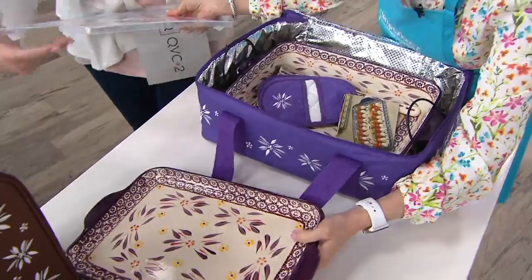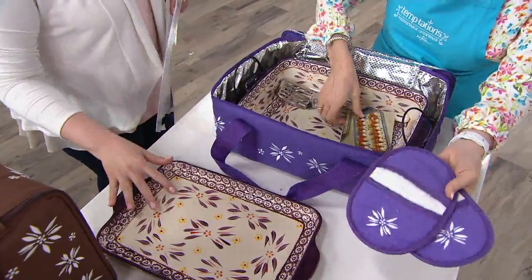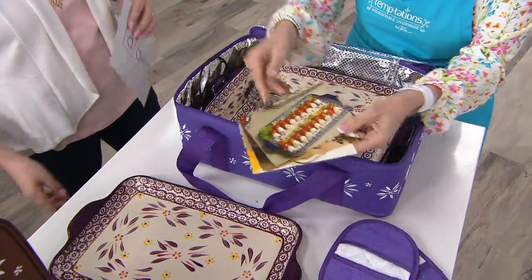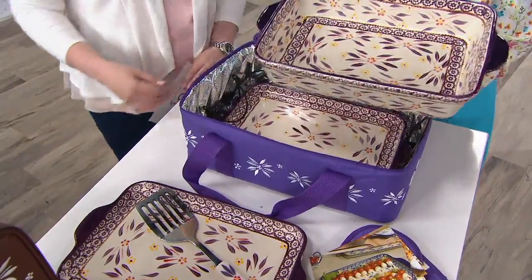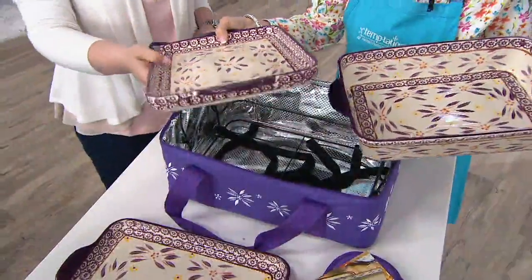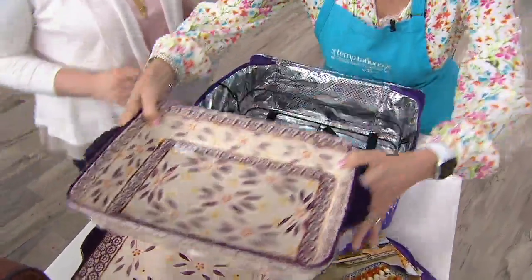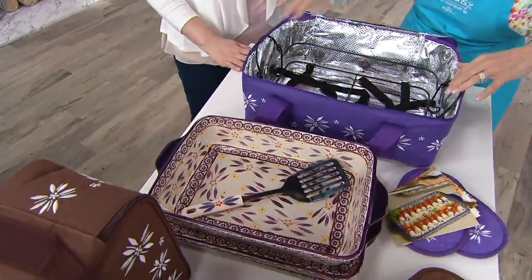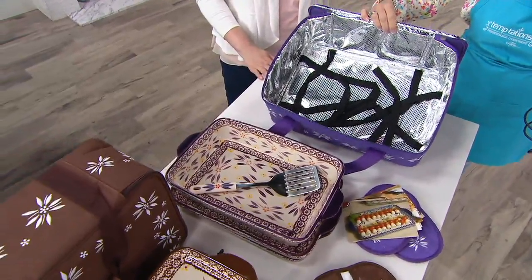You're also going to get two oven mitts. I love this because you have everything you need to go to the barbecue — three recipes, actually five recipes to get you jump-started. And then we're going to give you that 13 by 9 baker, the number one request in the kitchen. Here's that second deep dish lid. Everything that's in here — it's a little make it, bake it, take it clown car! We won't really be presenting a lot of new stoneware in 13 by 9 sizes until the fall.